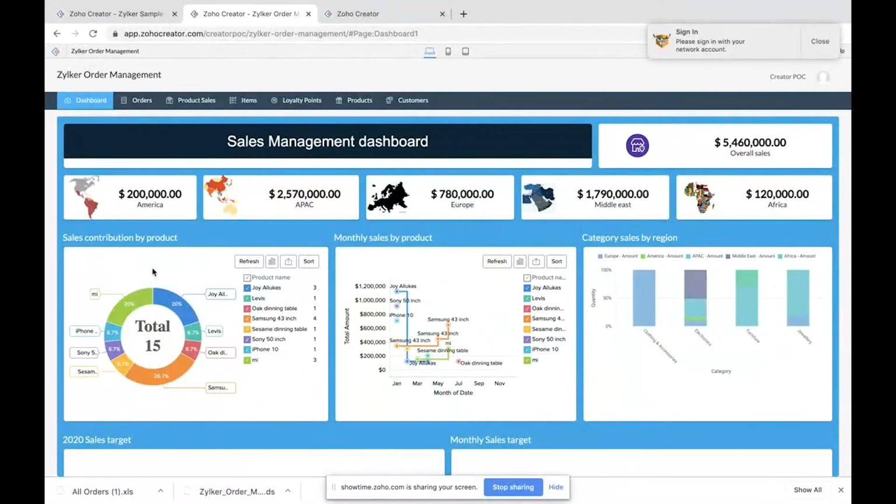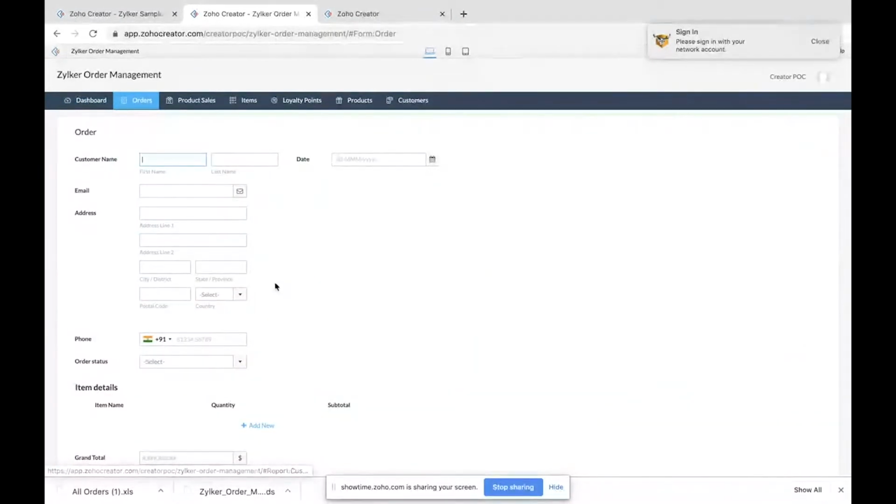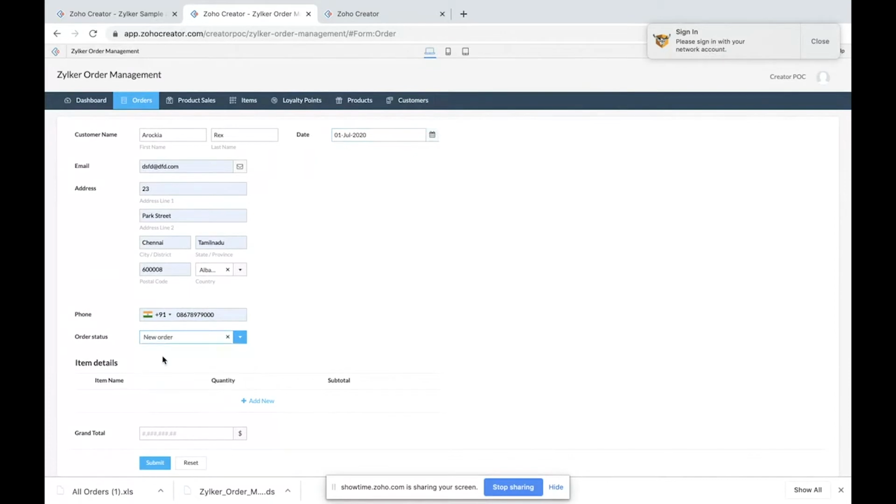So the first thing I would like to show here is the panel. So here you see this is all about online order management. Whenever there is an order that comes in, it goes into the order form. So for example, here is the order form where the information would go in for specific orders. Okay, for example, I'm just going to quickly fill in some details here, randomly. You can also auto populate some of the details based on previous inputs. I'm going to make some manual inputs here.